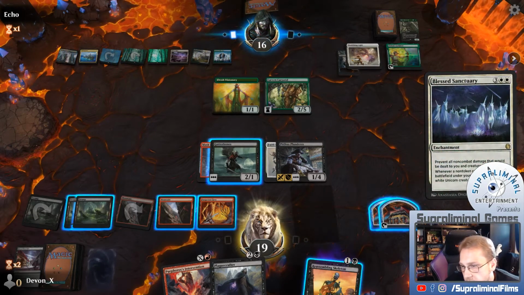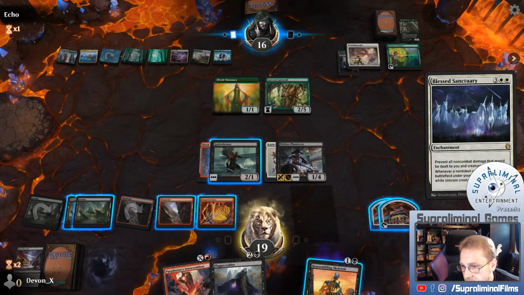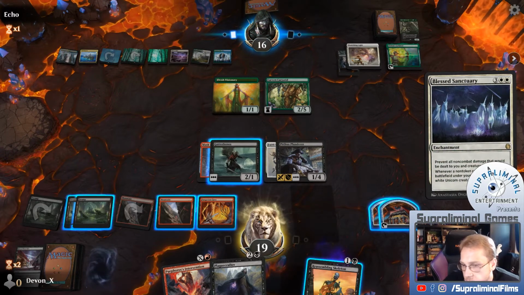Prevent all non-combat damage to be dealt to you and creatures you control. Whenever a non-token creature enters the battlefield under your control, create a 2/2 white Unicorn.